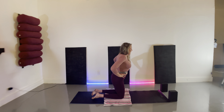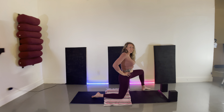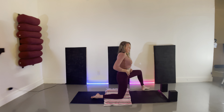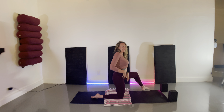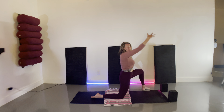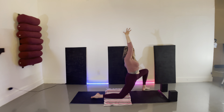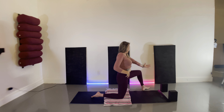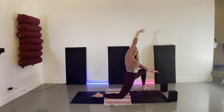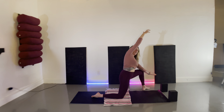The next time you reach that left foot forward, step it up and out at about a 45-degree angle. Hands come to hips as we start to sink into the left hip. I really want you to focus on that right psoas as we open that front line. You can open the front line a little more by reaching the right hand up to the sky as we sink in. Lower your left arm to the inside of the left knee, right arm reaches high as it reaches up and over to the left. Pulse here as we deepen the bend in the left knee and lengthen the left leg, alternating between this pulse.